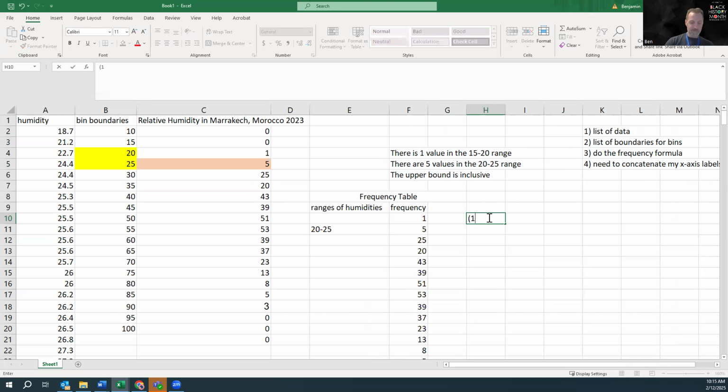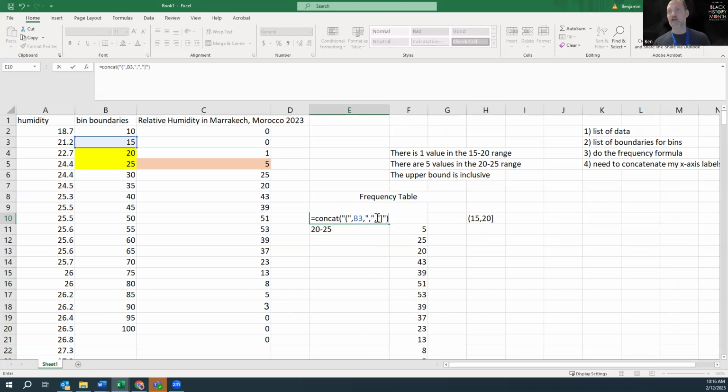It's going from 15 to 20. And so the 15 and the 20 are coming from this column. And then the other 3 symbols, the open parenthesis, the comma, and the closed square bracket, are going to be hard-coded into the formula. So this is my concat formula: concat, open parenthesis. I need the open parenthesis. Then I have a comma for the next thing, which is going to be the number 15. Then I have a comma to separate, another comma, closing. Okay. Oops, I forgot the number, which is going to go here, 15 to 20.